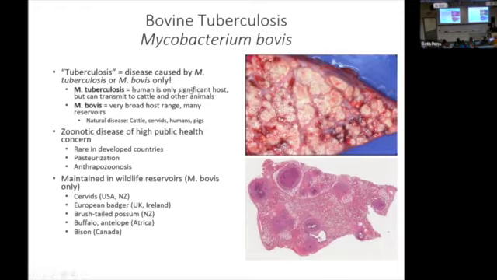This is zoonotic. So M. bovis and MTB are actually close relatives or distant relatives, I guess. So MTB is thought to have arisen from M. bovis. So M. bovis has kind of a broader tropism. It hits a lot more animal species, which is a problem for reservoirs because it's maintained in a lot of wildlife in different countries. So it's really difficult to eradicate. And again, it is zoonotic. This will cause TB in humans.